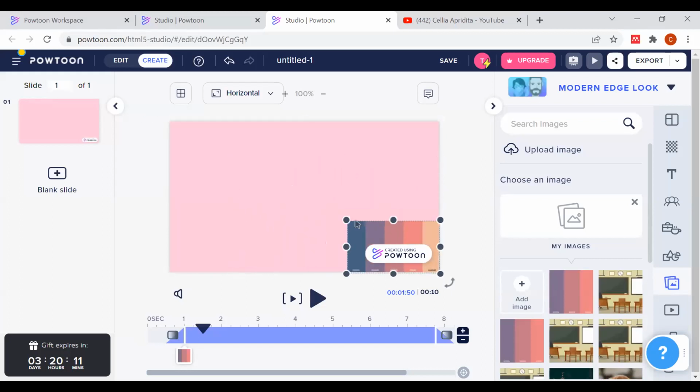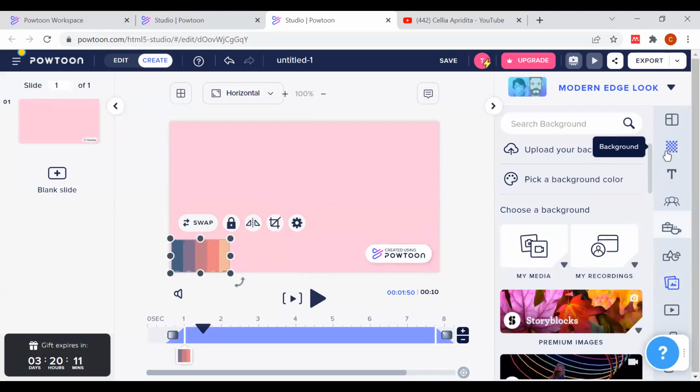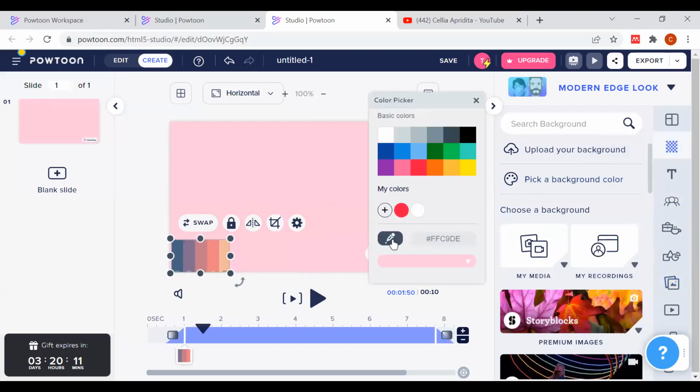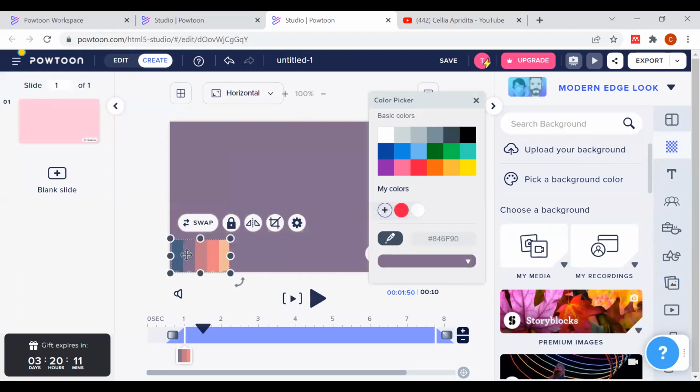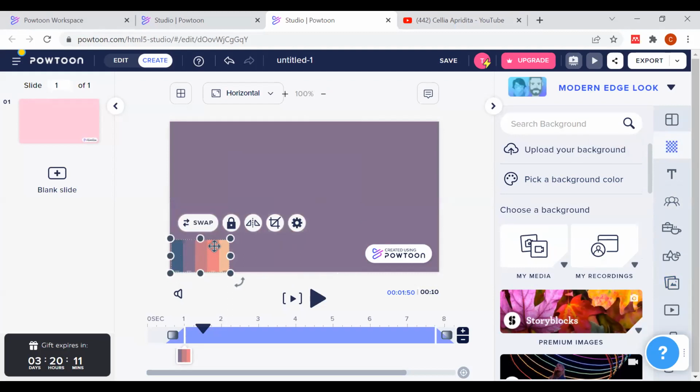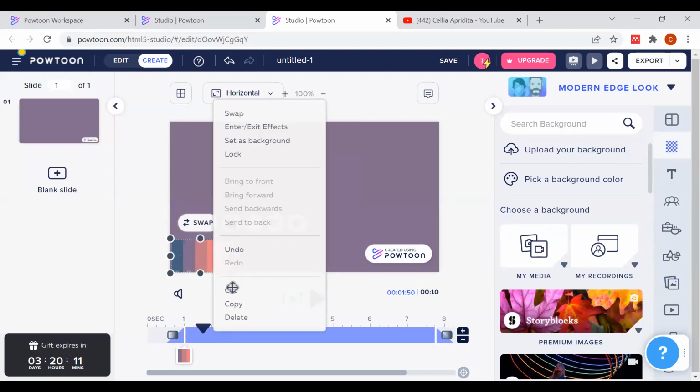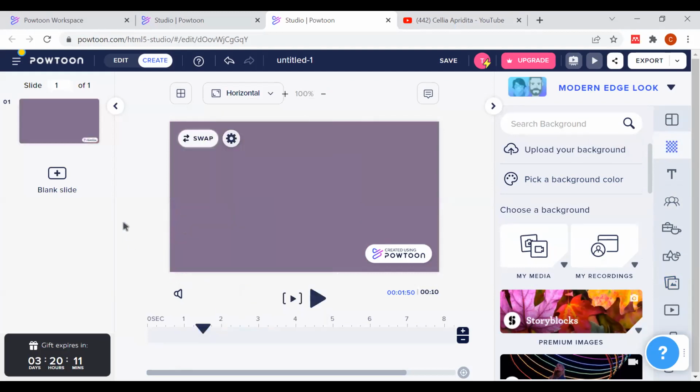So you can resize it. Just put the small color template here to help us choose the color. So you choose the eyedropper tool and choose which color you want. And a new color will appear. So if you don't need the color palette anymore, you can just delete it. All right, so that's how you do it with colors.